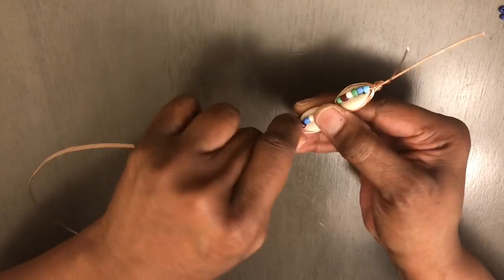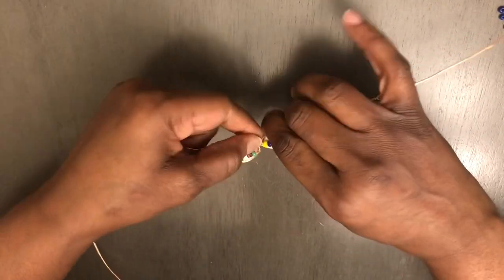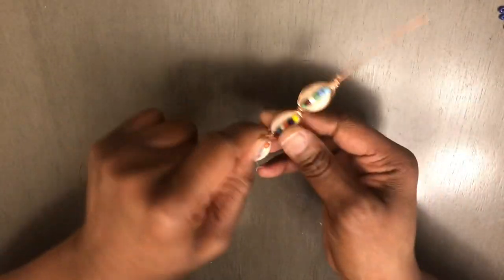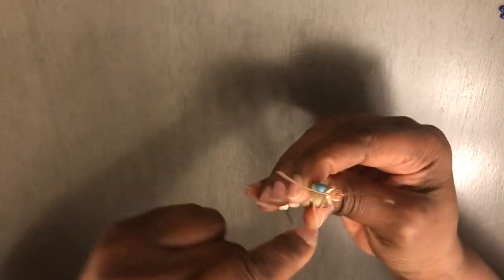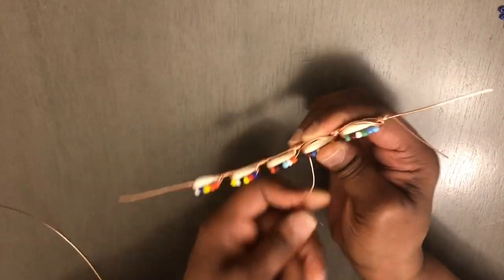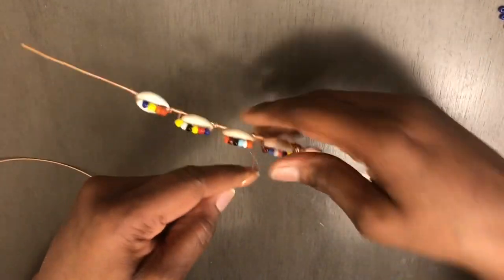You want it to be as tight as possible, but you want to wrap it a couple times because you want it to stay in place. So this is about 3 times, boom, boom, okay? Come back over on this side, come down, come here, boom, boom, okay? When I'm saying boom, boom, that means I'm wrapping it.